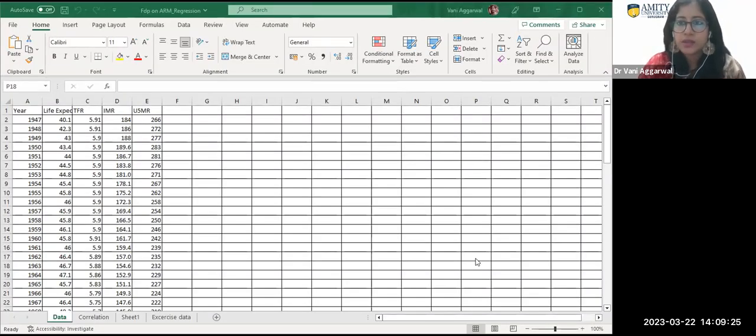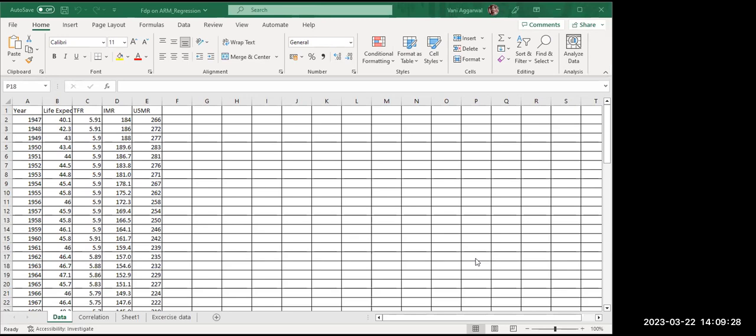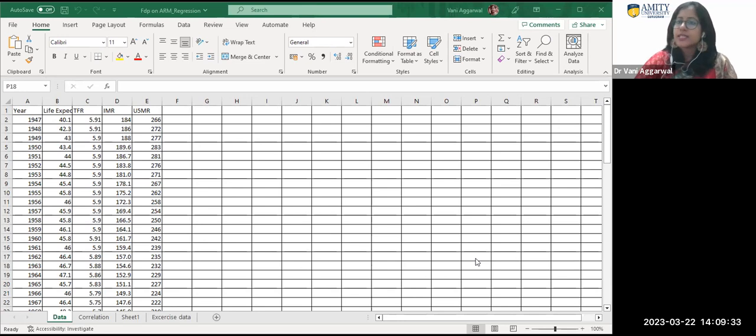Okay, so I'm sharing the screen. So is this visible? Yes, ma'am. Okay, perfect. So this is a random data set. I was working on something, so I collected the data file from there only. So you can work on your research file, as per your convenience. So this is random data. You need to open this sheet, data, not the exercise data. That would be your exercise, right? So this is your data. Okay, data sheet you need to open.